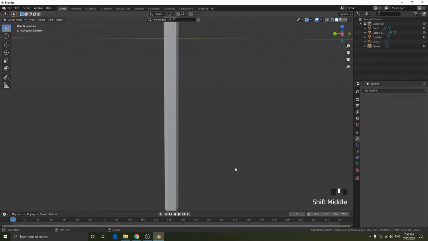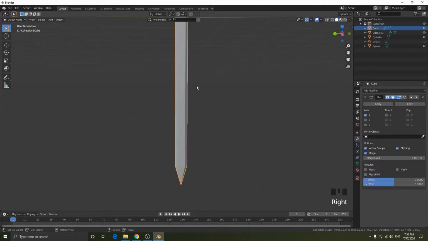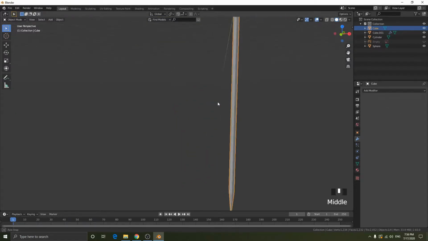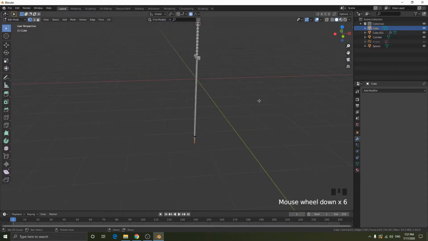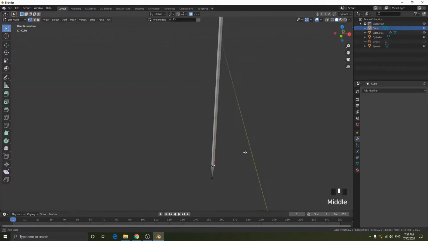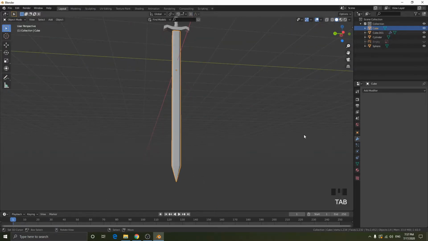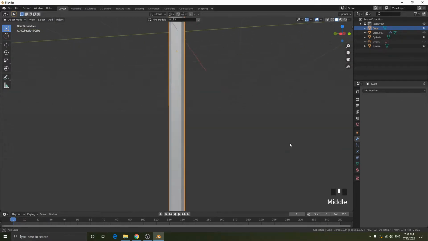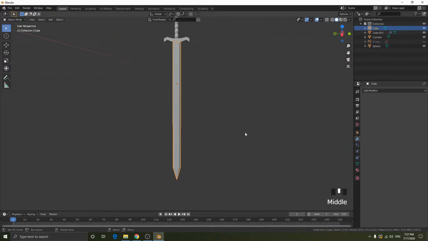Yes, we're going to begin by smoothing the blade. So select the blade, apply your mirror modifier. Now the mirror modifier has become part of the geometry. It's no longer non-destructive. It has been fully applied to the sword hilt, and there's no going back now. Do not be scared, it's not that big of a deal.